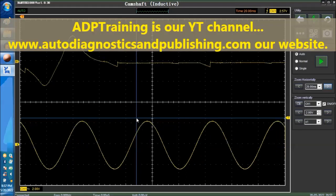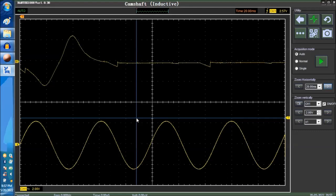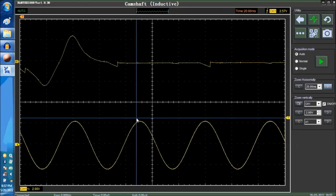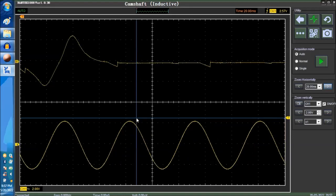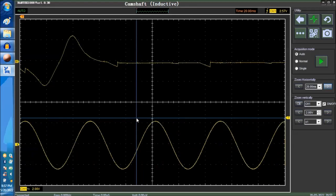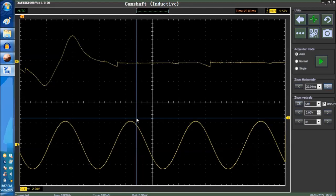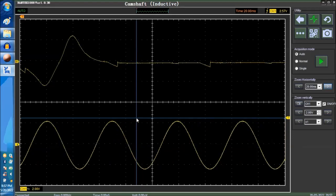Believe it or not, very few techs know how to use an oscilloscope. Throughout my training, I do a lot of seminars all over the country, and this is the biggest issue that technicians have, because oscilloscopes are very intimidating for a lot of people, and they're meant more for the engineers than technicians. But that's just the way it is. Cars are more complicated now than they've ever been.